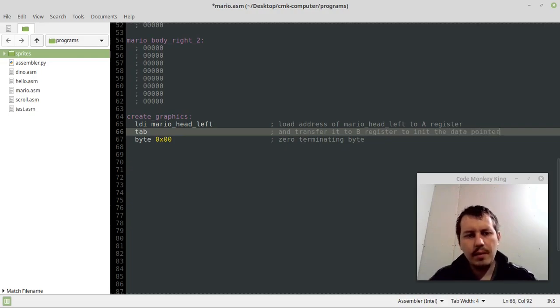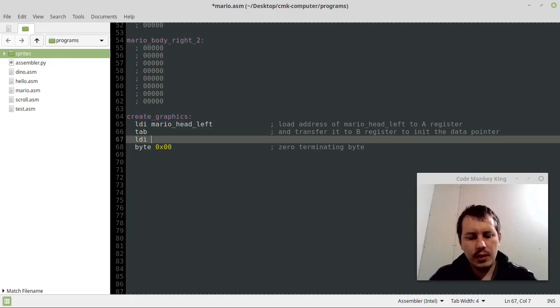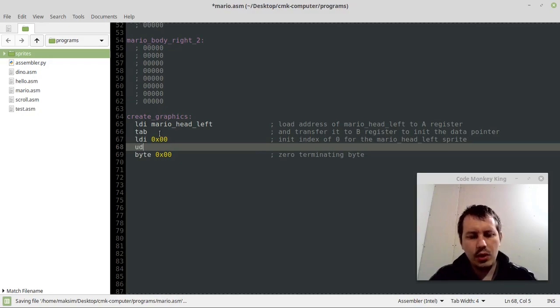All right, and then LDI 0x00, and here we want to init index 0 for the first sprite, let's say, for marrow head left sprite. Okay, and then we can simply say UDG.